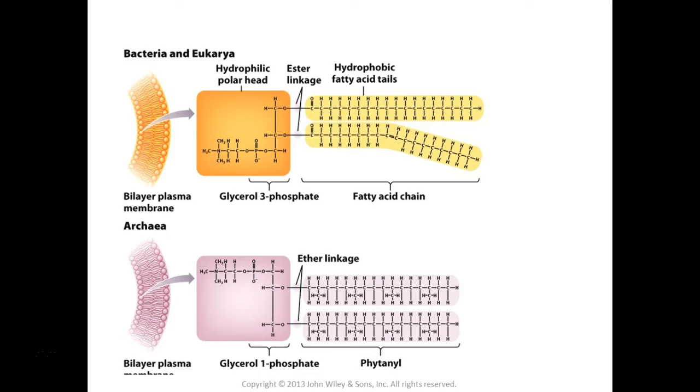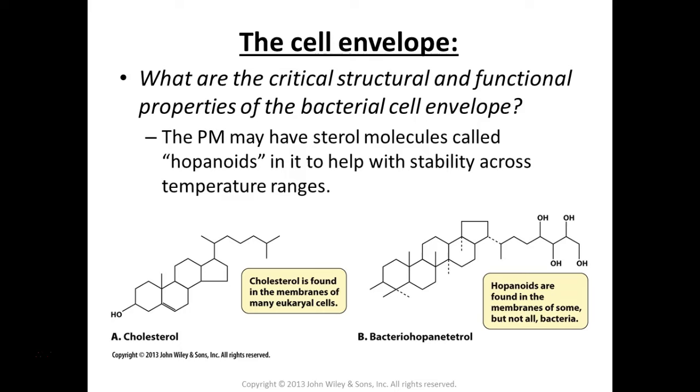So Archaea have this different bonding, right, for hooking their fatty acids to the phosphate group. They can form monolayers, and they can even have branched fatty acids, which makes them super saturated. All of these, of course, are adaptations to the extreme environments that they live in, like extremely hot and cold and salty, crazy.